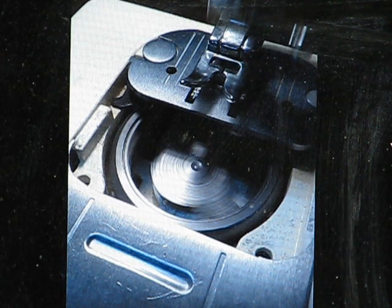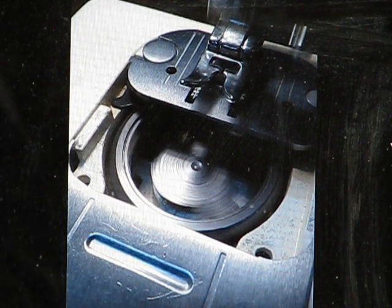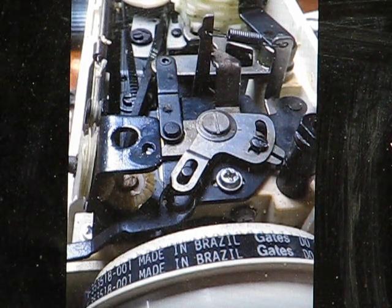One of the things I do — and this is a tip to share with you — once I've taken everything out of that raceway area so I have a clear shot, I always put a little bit of lubrication in there, either a standard sewing machine oil or a little bit of kerosene, and spin that up so it really lubricates all of those parts and all of that surface area before I reassemble it with the clean parts. What that's going to do is extend the quality and the life of that hook system and raceway. It's also going to generate a longer-lasting quality stitch, because as that area gets dirty you're going to have issues — everything from bird nesting to skip stitches.